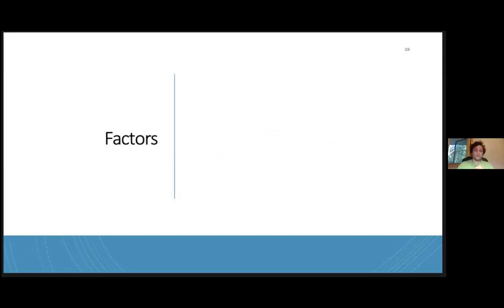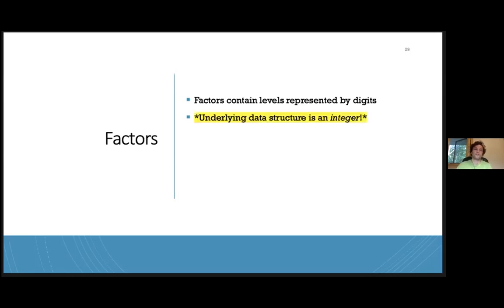A little further discussion on factors is that factors also contain levels that are represented by digits. This isn't something you'll see explicitly. You're not going to see easy, medium, hard represented by the numbers 1, 2, 3, unless you ask R to do that for you. But it is good to keep in mind that the underlying data structure is an integer when you're dealing with factors.